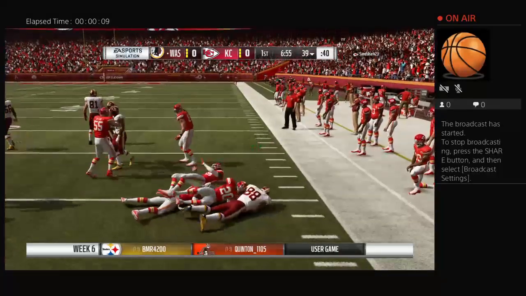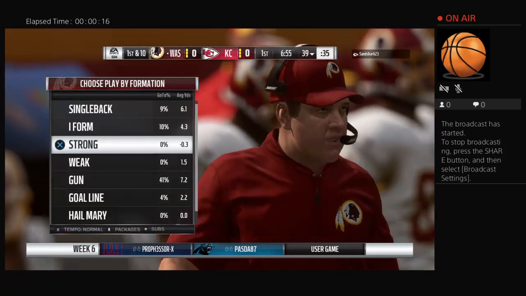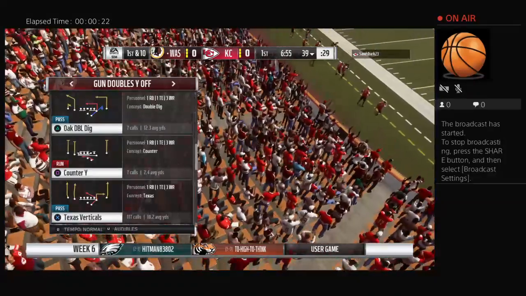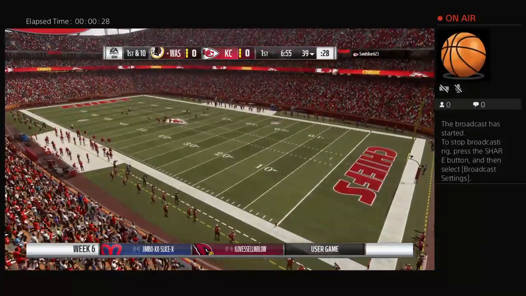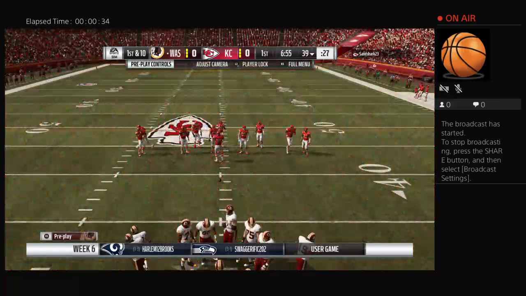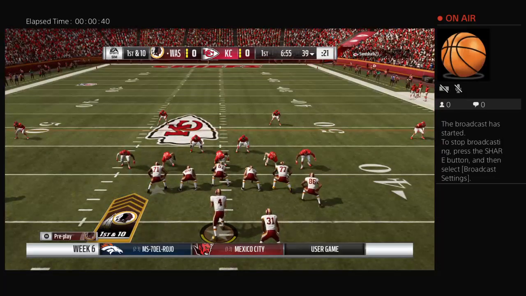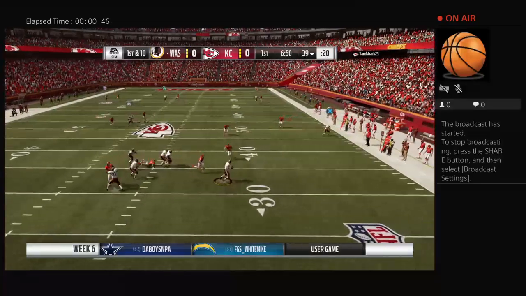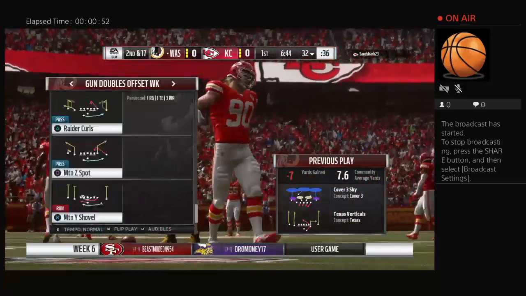And they'll have good starting field position as he's up just shy of the 40. So from the 39 now, they'll come up on a 1st and 10. Throwing on 1st down. Barton, flush to his right. And he can't get rid of it. He's taken down. And so much for that great field position to start the game.